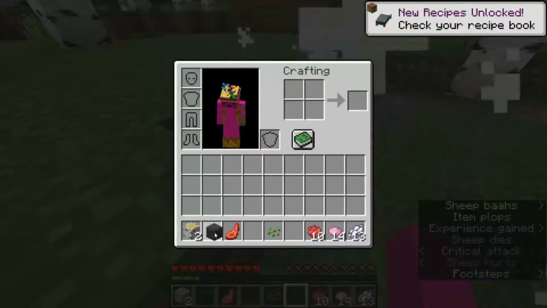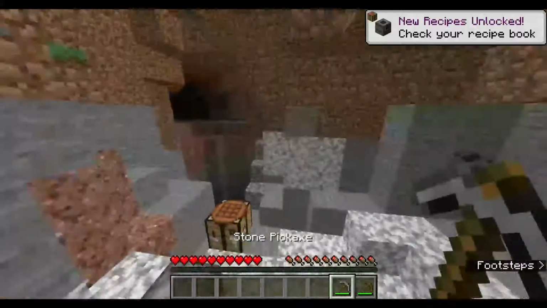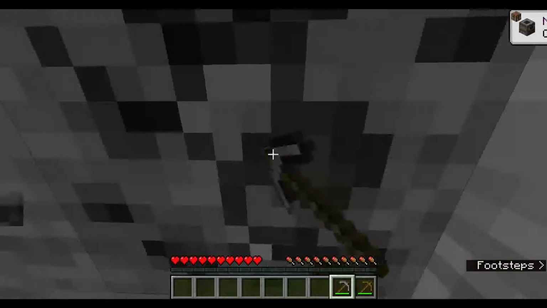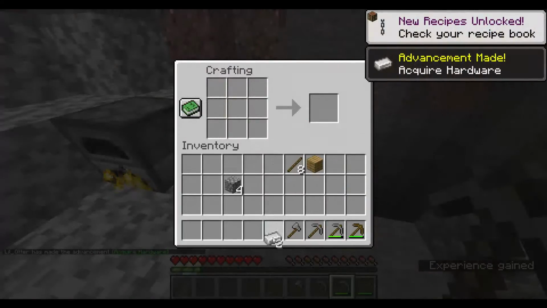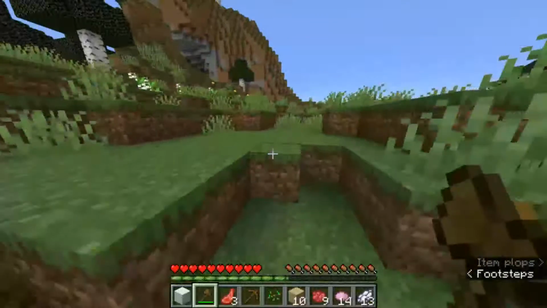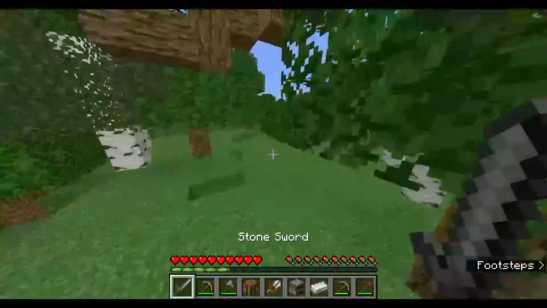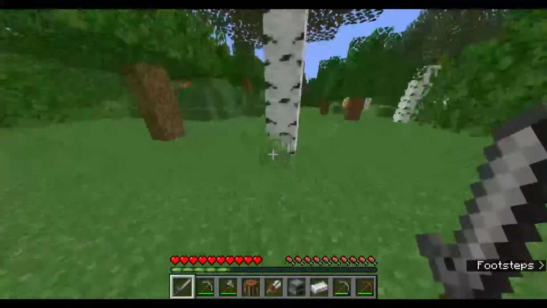And that is gray wool. Already done. Where is it? I literally just saw wool. Here you go. Got it. It's two, then like a sword as well. I'm just chilling right now. There's some horses. I really want to kill them, but I'm getting the necessities first. Don't ask why I want to kill them.